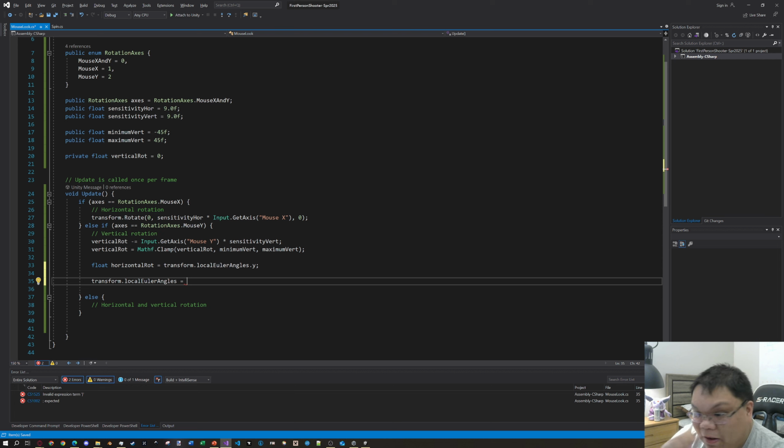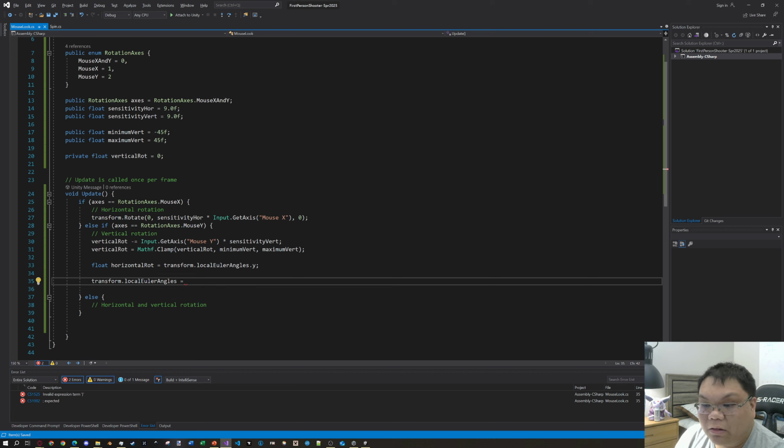This might be a bit new to you because local Euler angles is a data structure called Vector3. It's just a data container that holds three values, x, y, and z, or at least that's what they're usually meant to be used for. They can mean different things in different situations. In this case, they are being used to store our Euler angles.